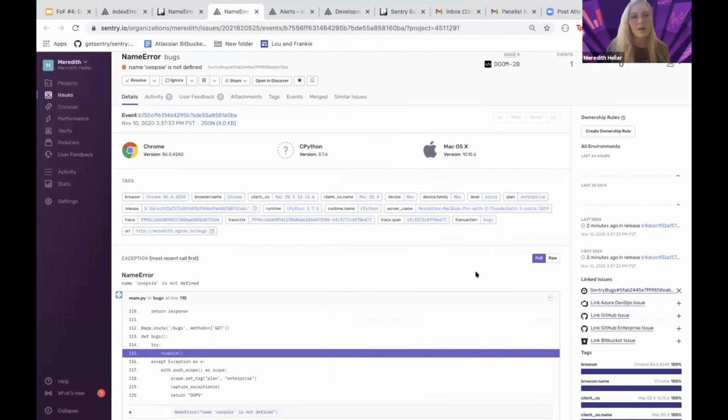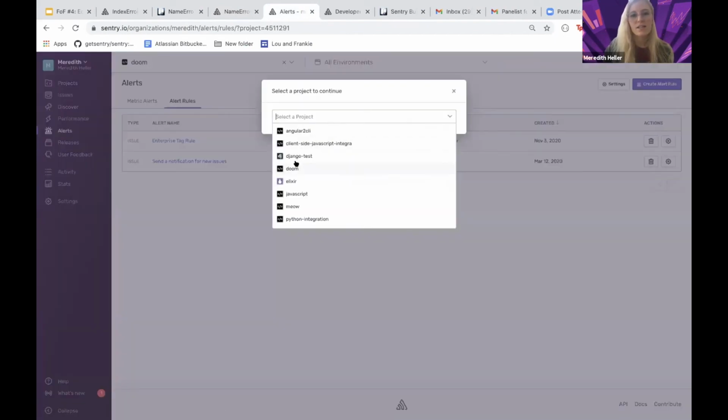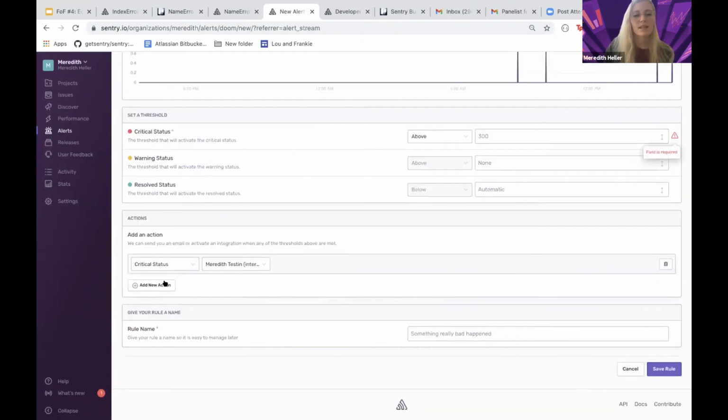So I guess those are most of the features of the integration platform. I want to show that for alerts, I guess I should move this away. Sorry if you've all been staring at Schaefer's face. I could also create a metric alert, and instead of PagerDuty or Slack or whatever, if I wanted to, actually, I don't know if you can see this, but it says internal here. So I know that this is a service that's internal to me.